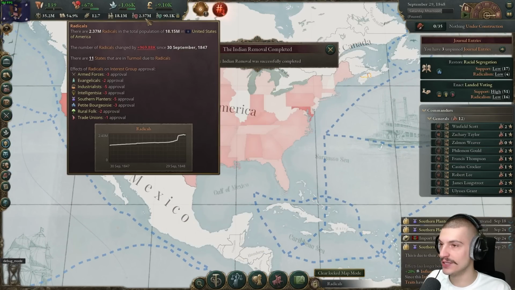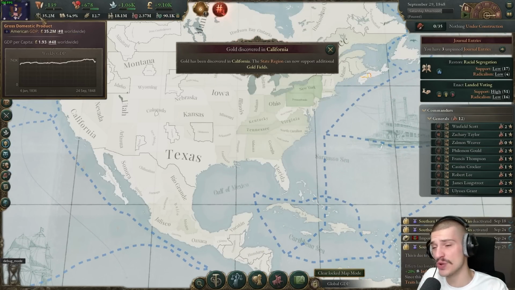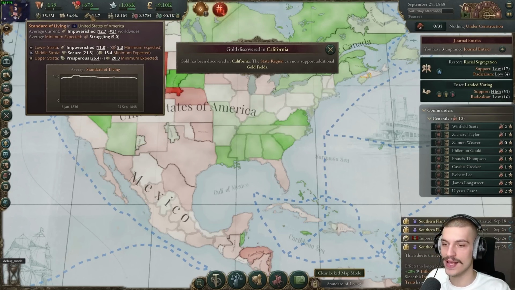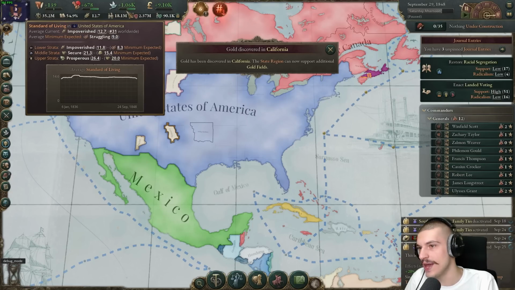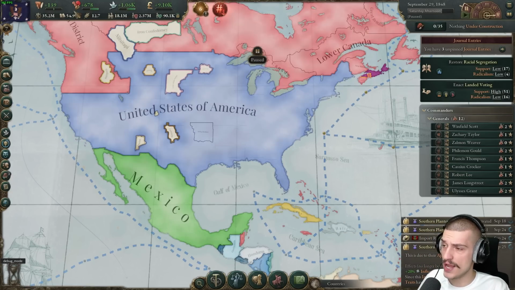Sure, I have 2.5 million radicals, but we're making money, man. Literacy is going up. GDP is going up as well, even though it dipped in this grueling Mexican war. Standard of living has decreased. But listen, who even cares about that, bruh? Population has grown. Yeah, loyalists are down. Yeah, seems pretty accurate to me, honestly.